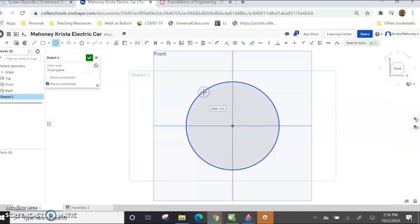Click one more time and the whole thing will turn bright blue. If you've gotten this far, congratulations. You've made a two-dimensional shape, and if you were to click the check mark now, it would stay there.